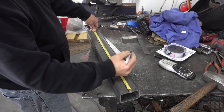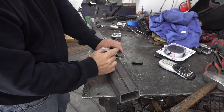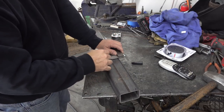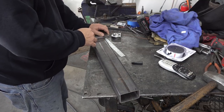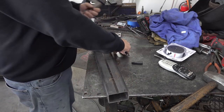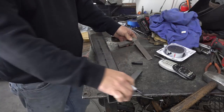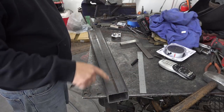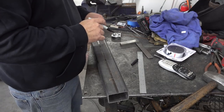Follow along, we're going to do some layout work real quick, get this piece of material cut up to make the new shock brackets. We're going to use the same spacing, the same dimensions and everything that came off of the other brackets — we're just going to move them over a little bit. Normally we would want to avoid this seam if possible, but in this particular case there's not going to be any way around it.